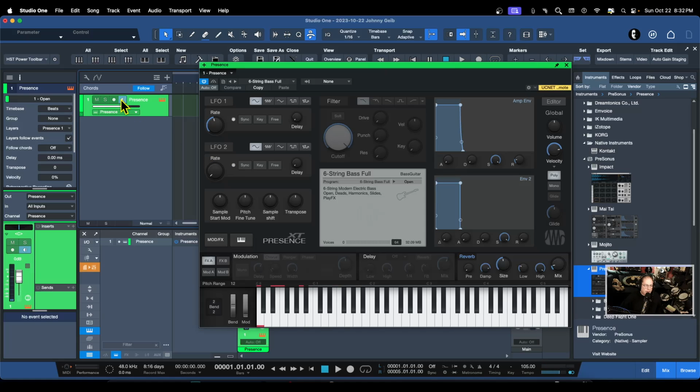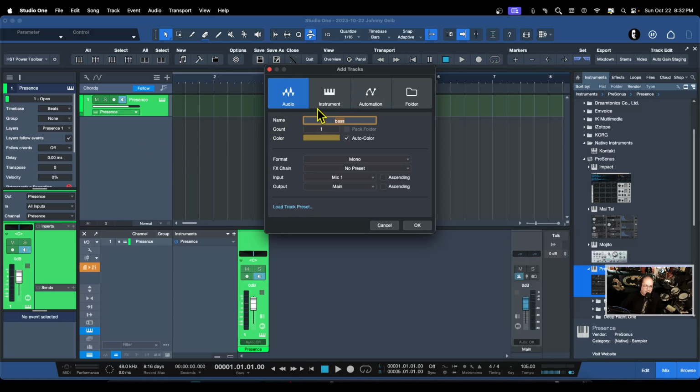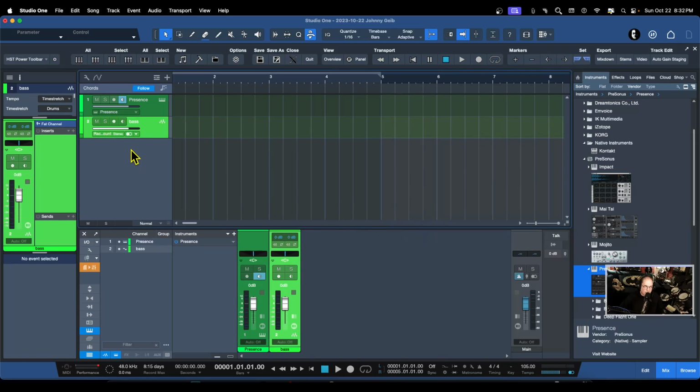I can go ahead and just hit the monitor button. I have no idea what I'm playing there. And so everything works here. So now watch this. If I create an audio track, I'm going to call it bass. I'm going to make it stereo because my plugin is stereo, and I'm just going to click OK, and there we go.